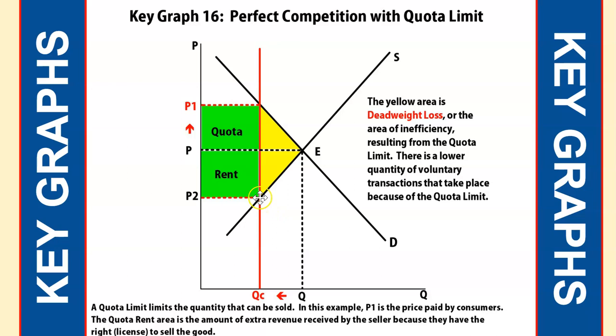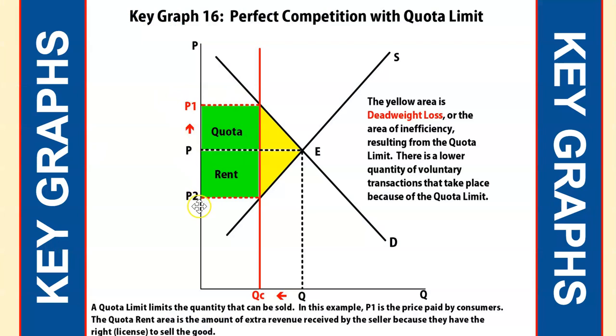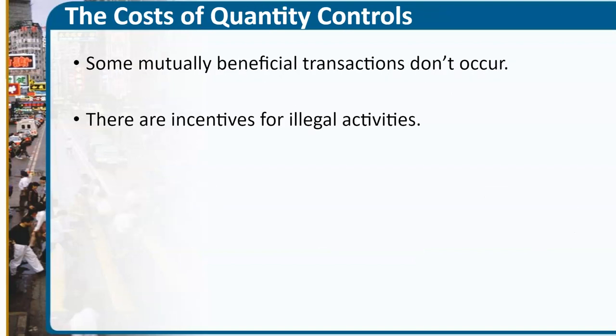So they're going to get everything all the way up to and including P1 now, instead of what would be at P in a free market type of enterprise. So that's the wedge that we're talking about. This wedge is that green box, this space that becomes part of their profits in addition to what they would have made at price in equilibrium. The quota rent then is that space, and the idea there is that it is an added bonus to the employer and an incentive for them to continue to keep this medallion and buy these medallions or licenses or own these quantity controls because they're going to get additional revenue from it.